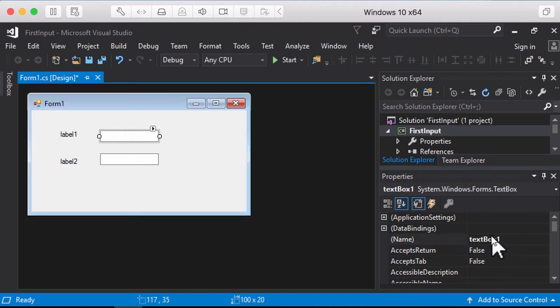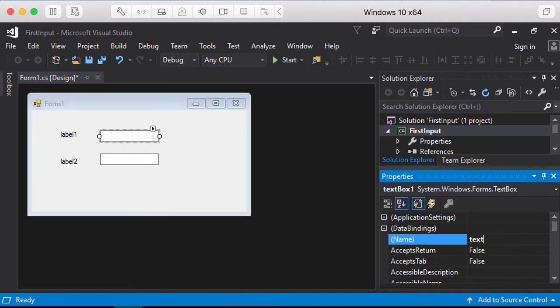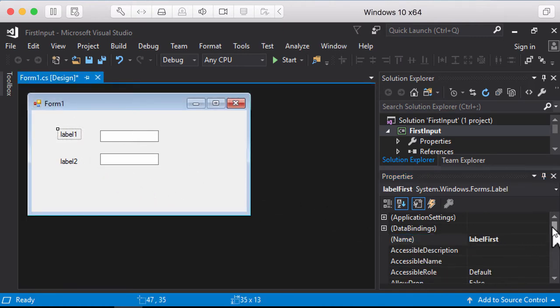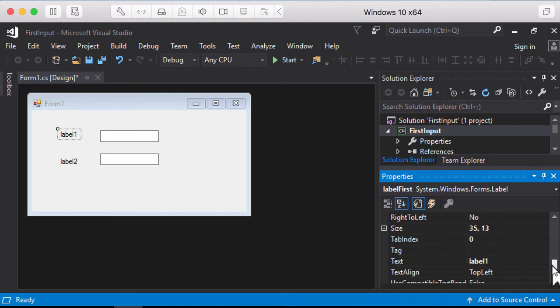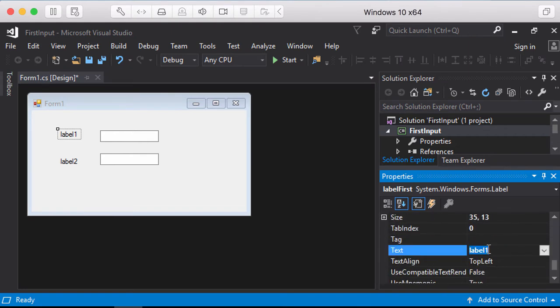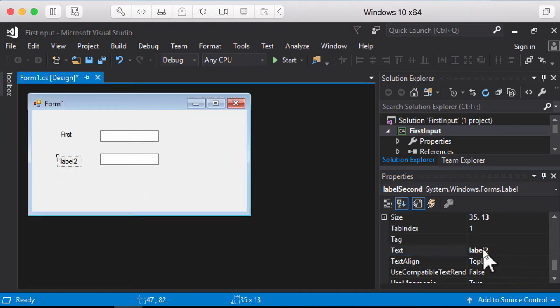The name for this text box is going to be text first, and for the next one is going to be text second. Now the actual text of these labels is going to be first and second.